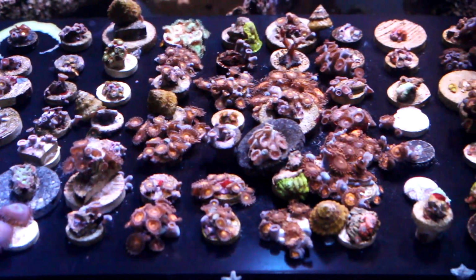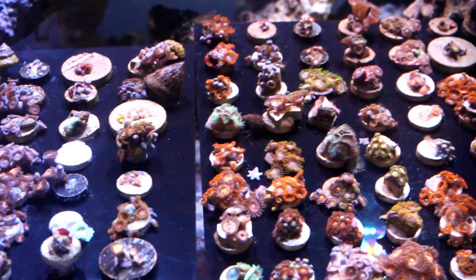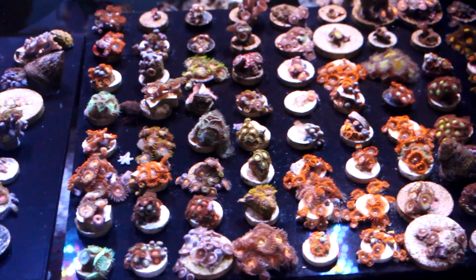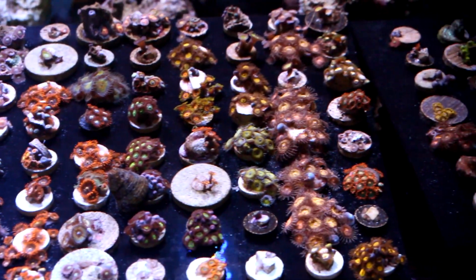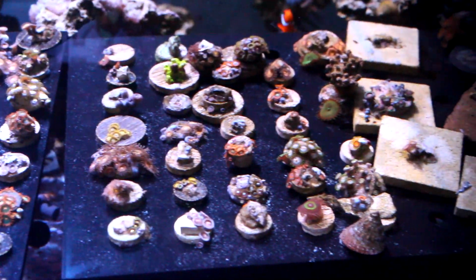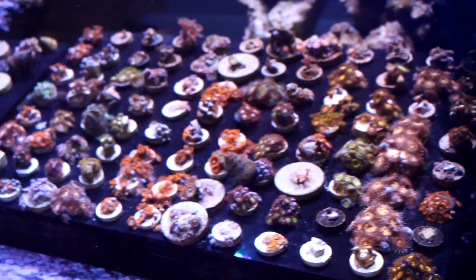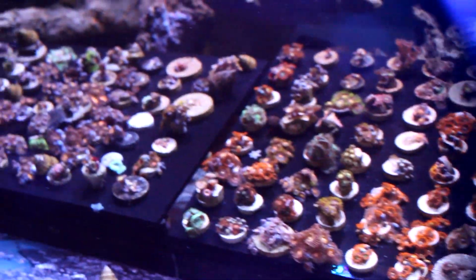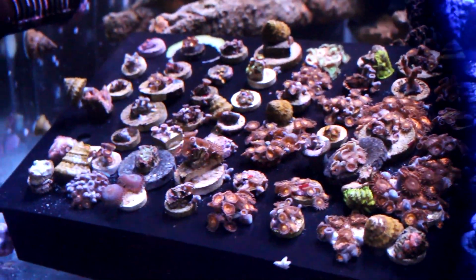Okay, so one thing that I wanted to show you guys real quick too is that Jonathan did some reworking on the 300 reef tank, and he's got the corals, especially these frags, propped in a really cool way. You definitely want to notice them when you come in. The main reason is because we've got them for 25 bucks a frag or 5 for 100 bucks. So if you've just started a new reef tank, perhaps a biocube, and you're wanting a small group of corals for not a lot of money to get established, this is a great way to do that. This is a great set of frags to pick from.